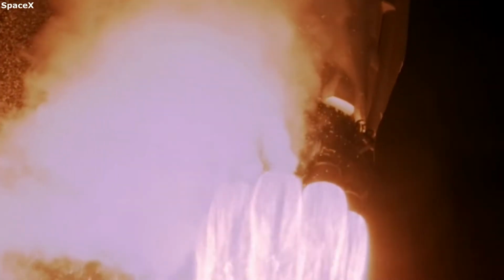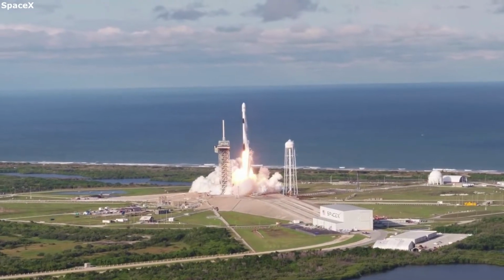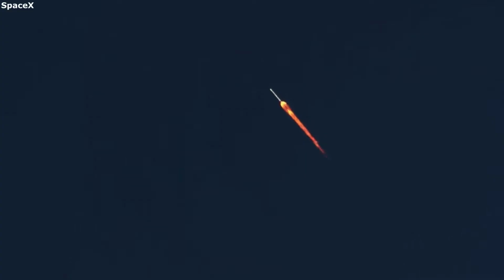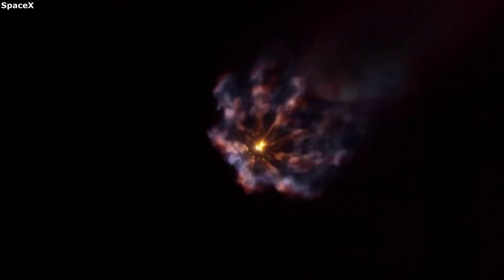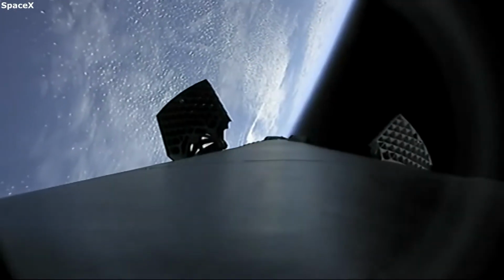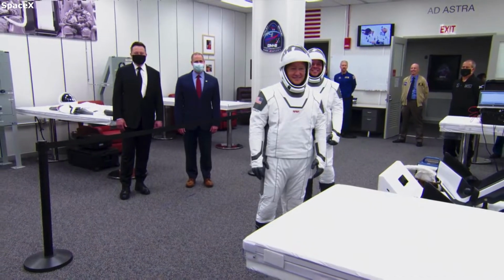SpaceX's Falcon 9 stands out from the rest of the space industry in many different ways. Some of these main ways include the launch vehicle's design, engines, and performance, just to name a few. All of which have helped the Falcon 9 consistently launch cargo along with human missions to different orbits and destinations. Taking a closer look at each aspect of the rocket reveals how exactly it has managed to take over the space industry.